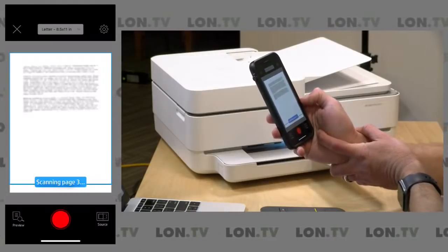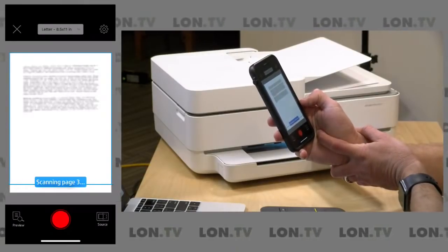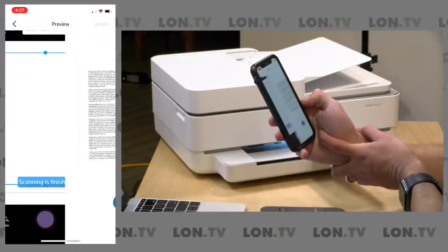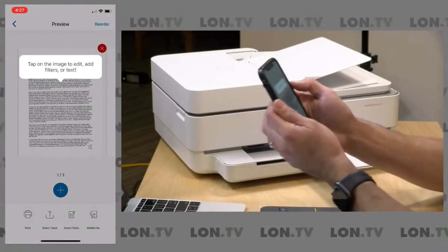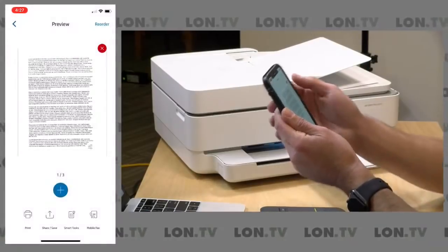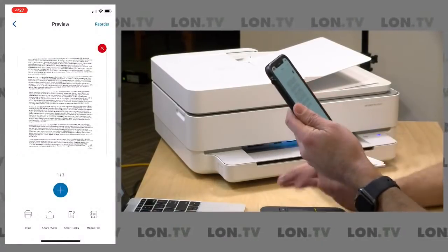And one of the things that I've liked about what HP's done is that the apps that you run on desktop or the phone are the same. So they're pretty quick and easy to get to here. Okay, so now we've got that document scanned.